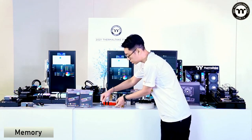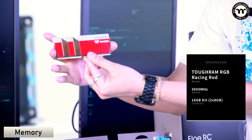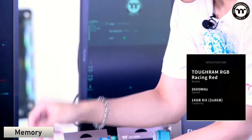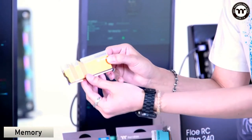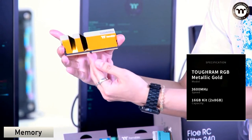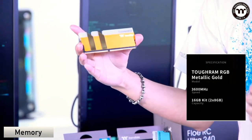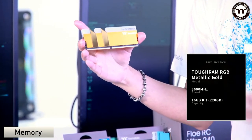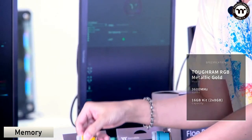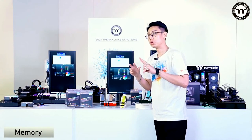First is Thermaltake RGB racing gray. Okay, very beautiful coating, color, very rich. Second one is Thermaltake RGB metallic gold. Okay, even the clip here is gold. So if you like this color, it's very luxury, you want to feel the luxury taste, this one is definitely a good choice.